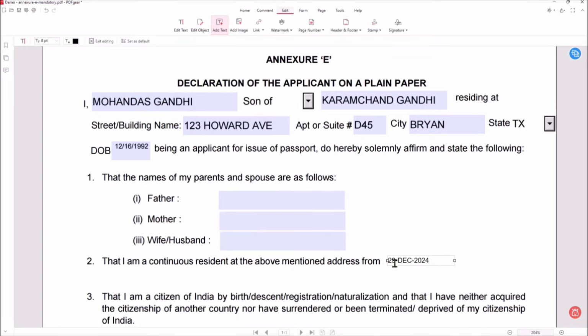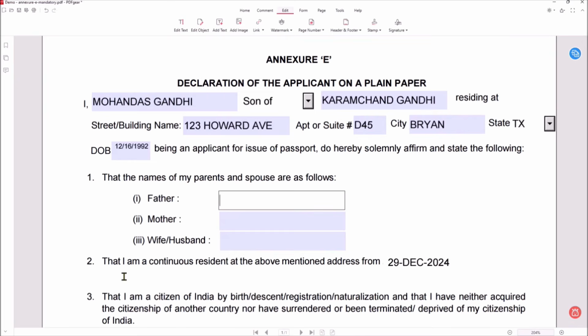Okay, so as you can see, I'm using the date format of DDMONYYYY. And if you want to increase the font size, you could do that from here. Use 12 size for here, and here you can reduce the size so that it will be visible in the printout. Now you can exit editing here.